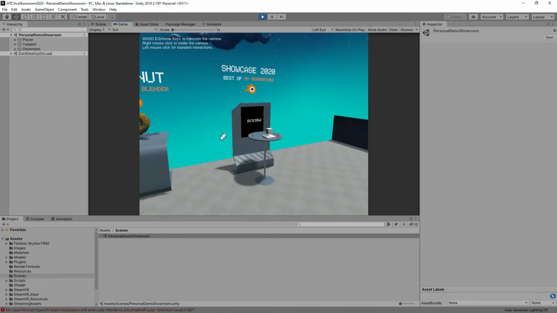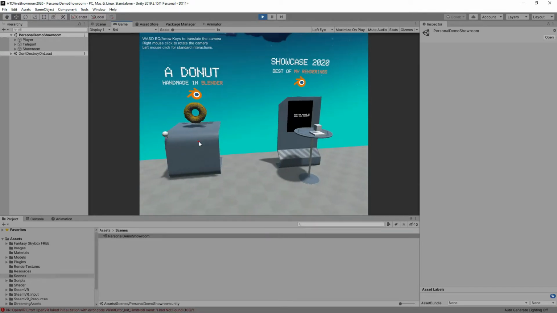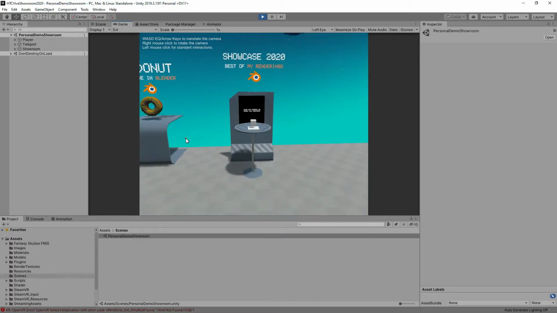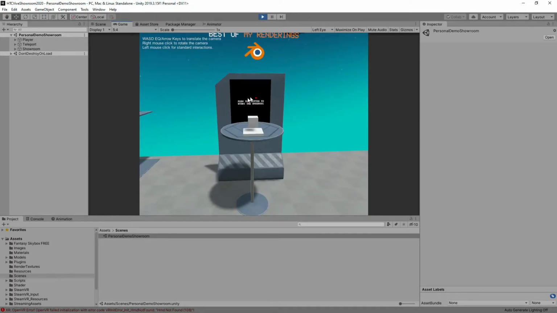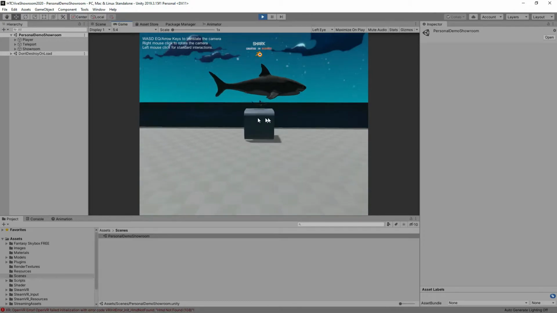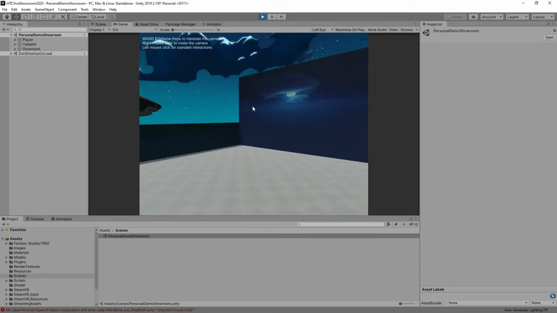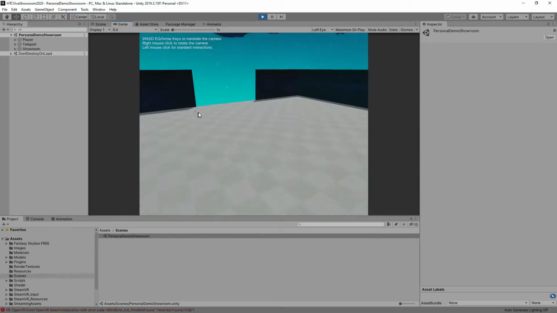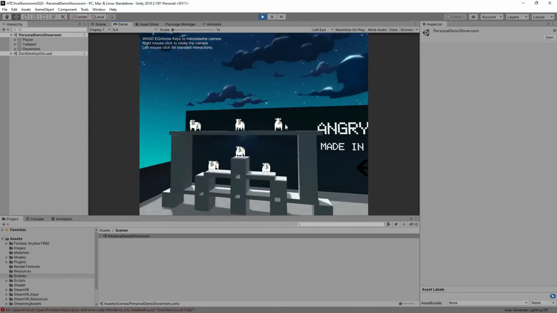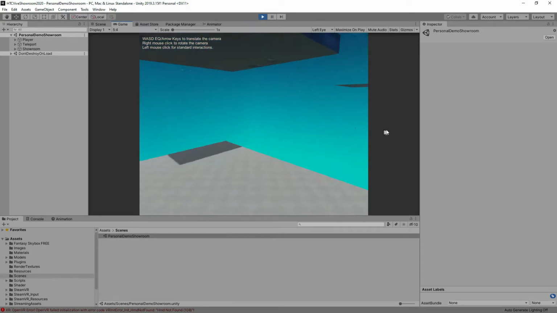So I've already implemented some things. From our Blender tutorial, the donut we did there. So I imported an FBX file. I will show later on how that works. And I've added another little billboard here. And I will show you guys how to include videos later on. And then, as you can see down here, there's also this little angry cows scene we made in my last tutorial.